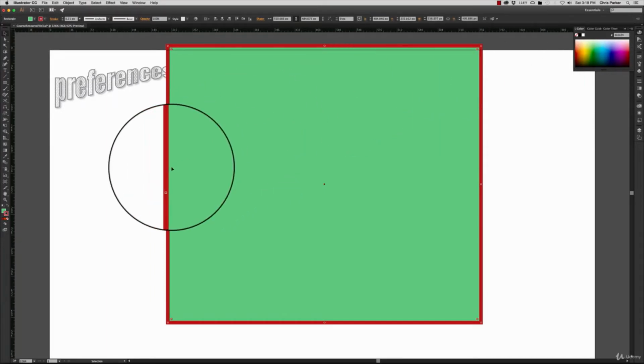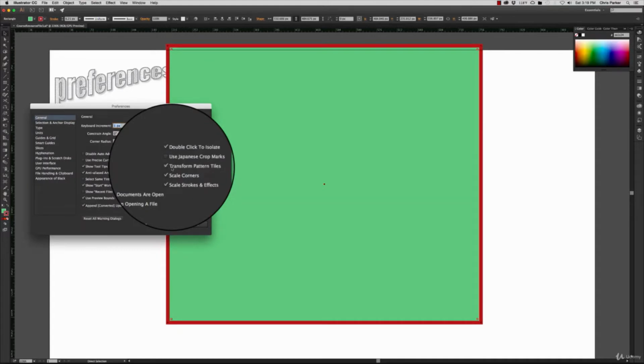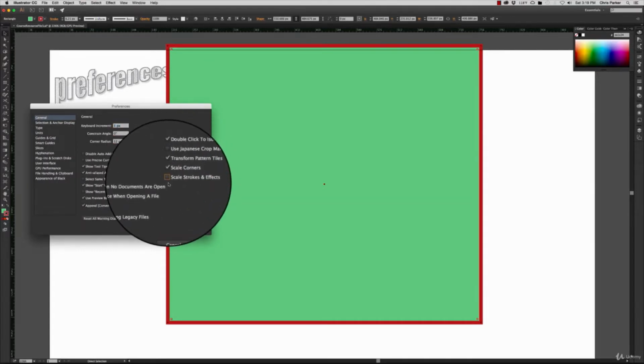So the Scale, Strokes, and Effects preference setting will either constrain the size of your effect, and it's not just limited to strokes. If it's turned off, it will keep the effect the same size; if it's turned on, it will resize or scale your effect. So for most projects, I prefer to have the stroke stay the size I intended even after resizing. So I'm going to go back to Preferences, and I'm going to turn that off for now. So just remember, in the future when you're working with effects and you're resizing, you have to decide if you want the effect to stay the same or to scale with your resize. That's entirely up to you.